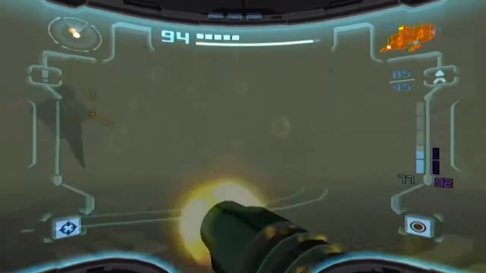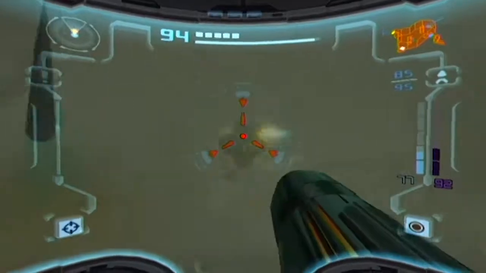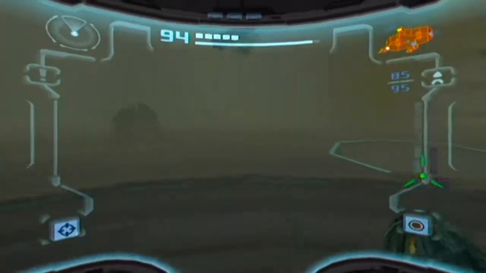Oh, there's a blogling down here. So bloglings are much easier to fight than blogs. They haven't yet developed the hard armor that will defend them in their adulthood, so easy, just a shot kills them.